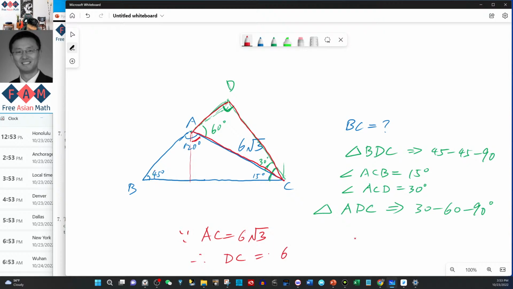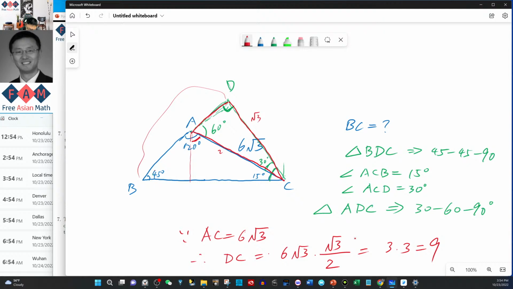So this is 6 square root of 3 times, you have to be very good at the proportion and ratio again. Know which one is which. Because this essentially is the square root of 3 side, and the hypotenuse is the 2 side, the ratio is square root of 3 over 2. So you multiply the hypotenuse by this, not the other way around. Make sure that you know when you do the proportion which one is which. Don't just reverse the numerator and denominator, okay? So this would be 3 times 3 equals 9. And therefore, BD is also 9.